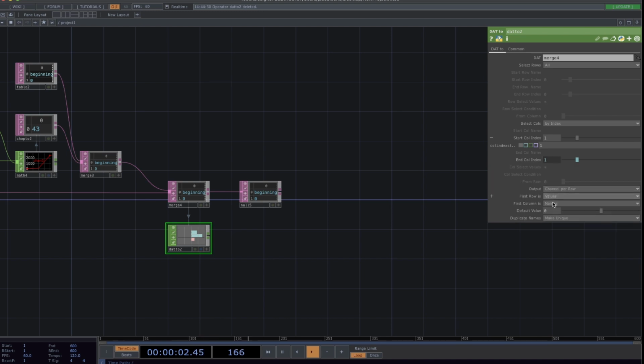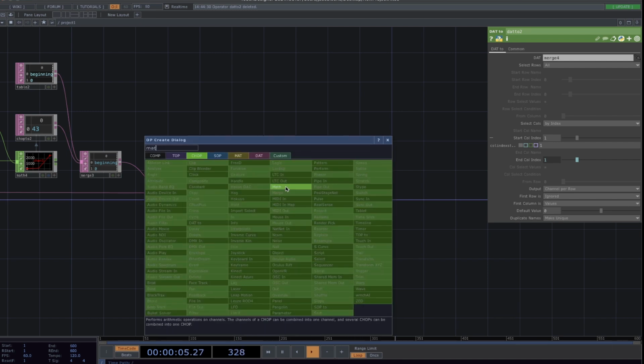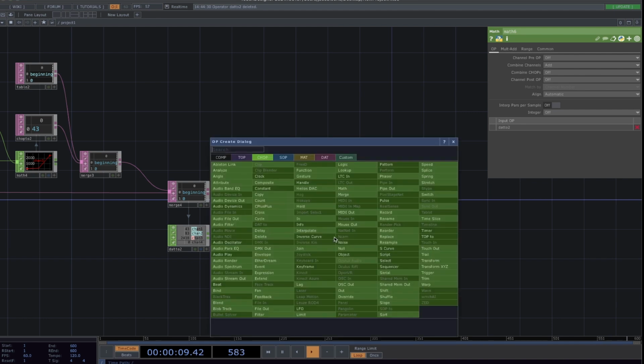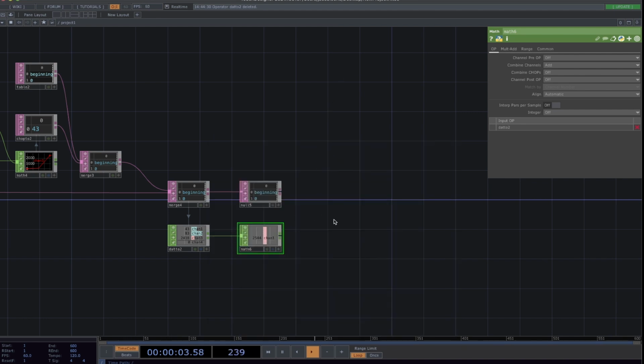First row is ignored. And then the first column is values. All right, and now connect that to a math. And this math is going to combine channels by adding that will go into this total. That will go into a null.